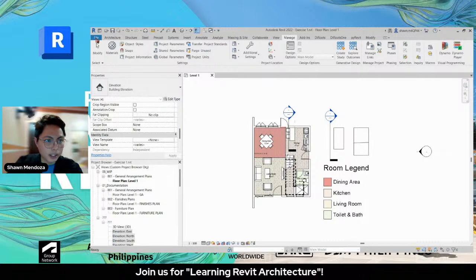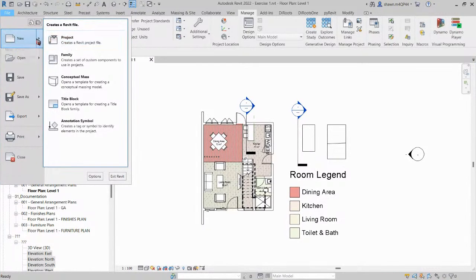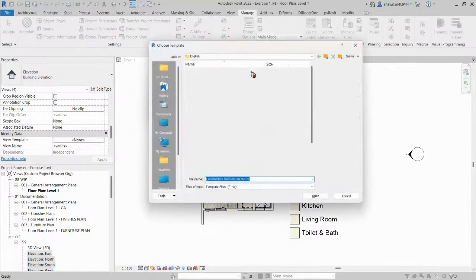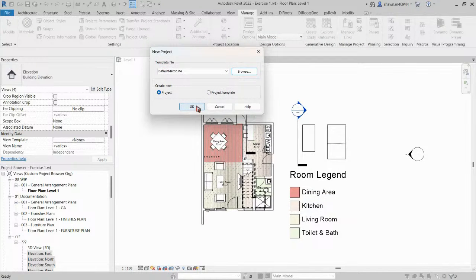So I'll just create another project for our massing exercise. I'll click new project, click browse and select again the default metric template. I'll click open and okay.